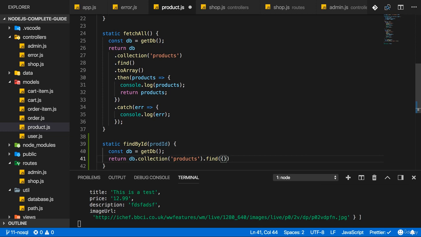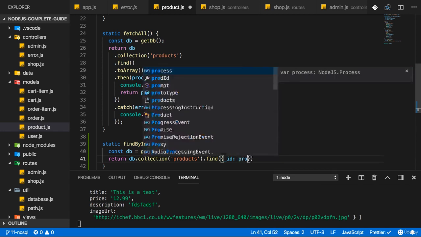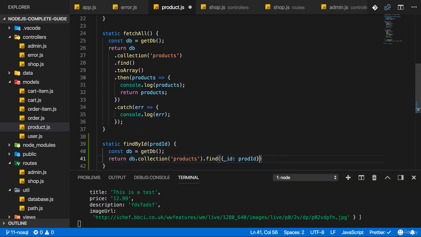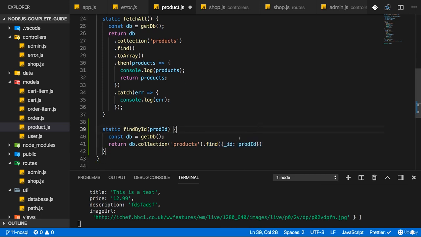And here, I want to look for a product where _id is equal to prodId, because that's the ID of the product I'm looking for. So with this, I'm returning theoretically all products which have this ID, but I know it'll only be one, so I can use find like this, and I'll only get back one product.